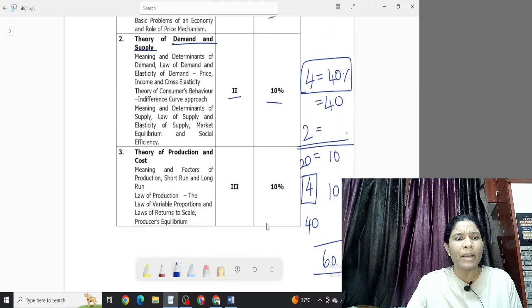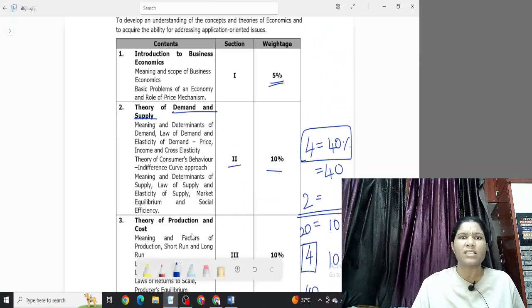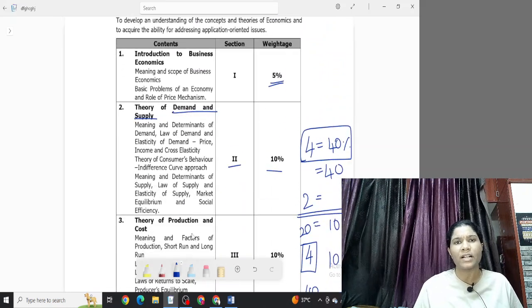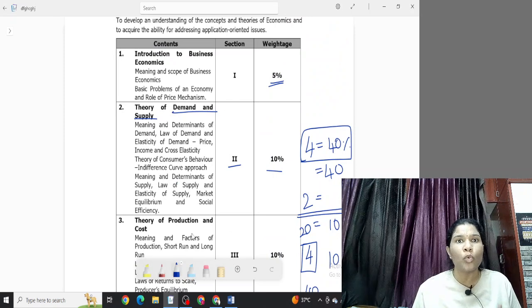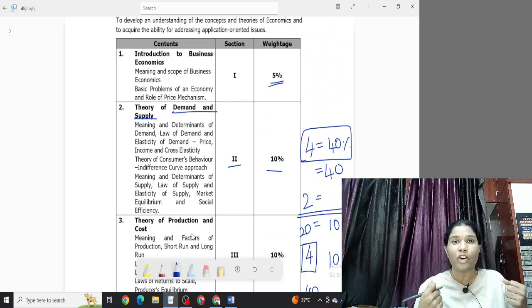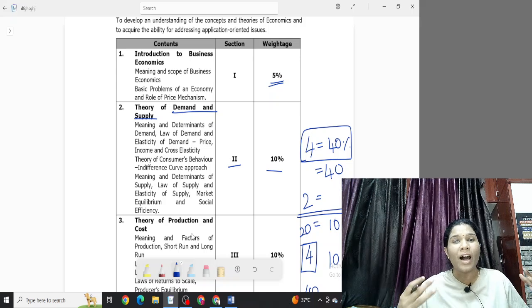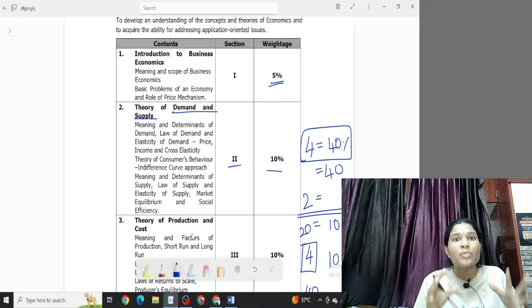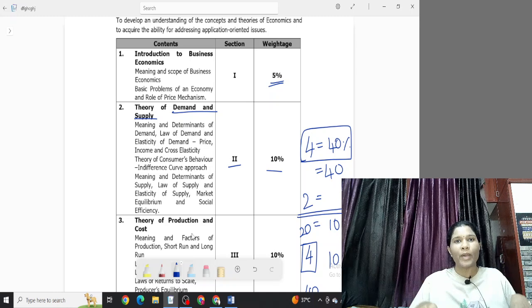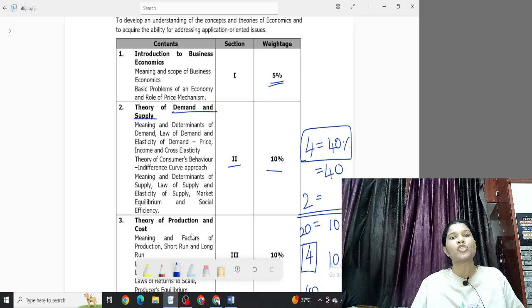Probably that chapter might be the second chapter, which is demand and supply, which is somewhat comfortable to you because you've read it in your 12th standard. So you go and read through it. Once you finish this chapter, you gain more confidence, because now you are prepped up with 50 marks, which means when you know what you're doing, your confidence level automatically goes on increasing.